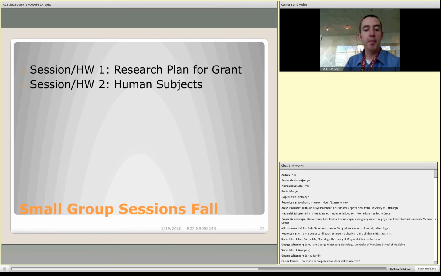And again, there will be additional small group sessions, probably two or three, in terms of finalizing your research plan for your grant, and finishing the human subject section of a grant. Some foundations may have different requirements, but having a plan for how to protect human subjects is an important part of NIH grant applications. And again, for the expectations, those who have completed the tests on time get a completion certificate. There's a version with distinction for people who were particularly good at getting all the tasks done.